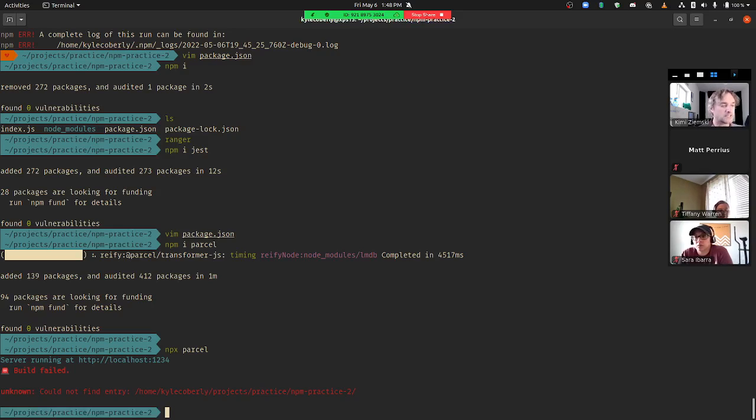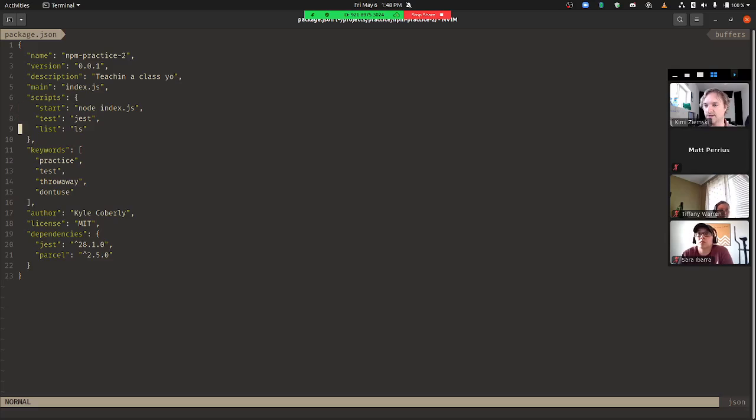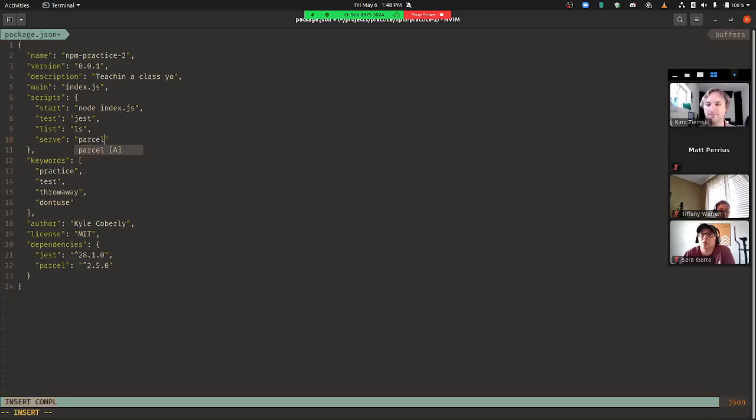But inside of one of those scripts, if I want a serve command or something, I don't actually have to put the npx on it. I can just say parcel. It figures it out. It doesn't hurt anything to say npx parcel, but it's not actually needed.